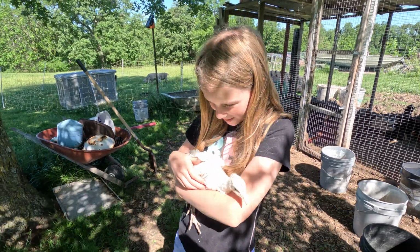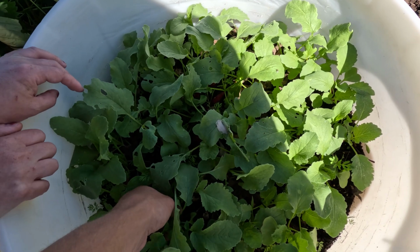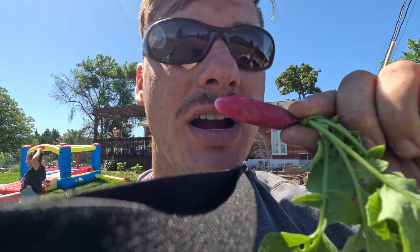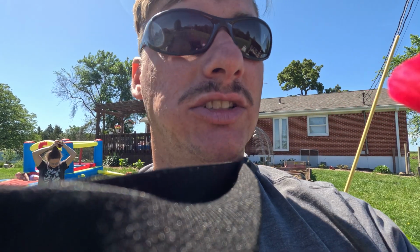Scrawny. Okay. These bigger ones are ready to pick. That was pretty fast. They grew really fast. Some of these radishes are done. Delicious.